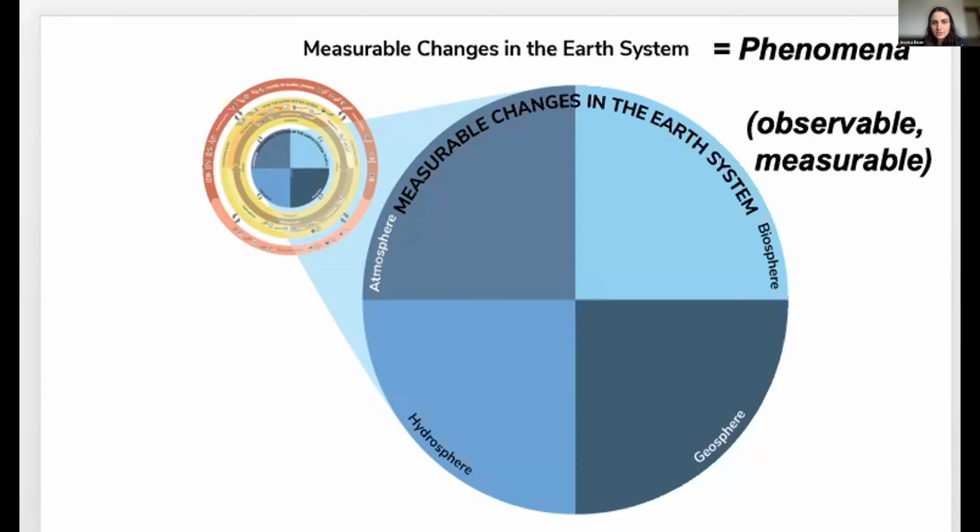And these are where you can also get ideas for NGSS phenomena. If you're looking for phenomena, things that are measurable, observable, that can anchor units of instruction, you can often start by looking at these measurable changes in this graphic and think about, oh, I could make that about this local problem or this local change in my community or in my region, right? But these are measurable changes that we're trying to understand all over the globe that scientists are collecting data on all the time.